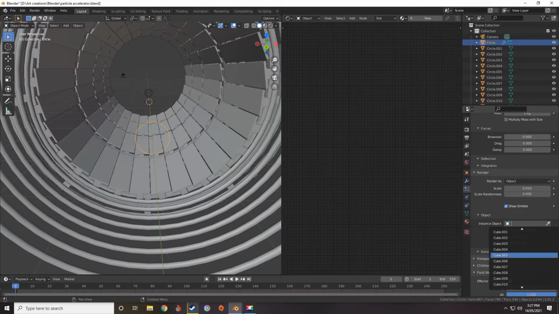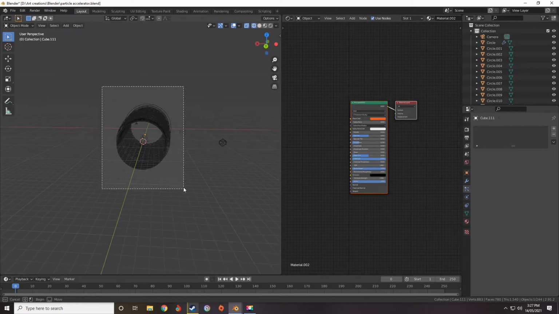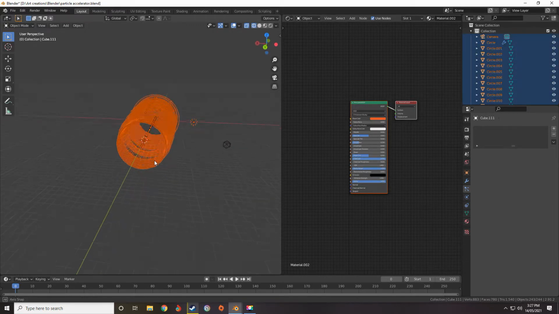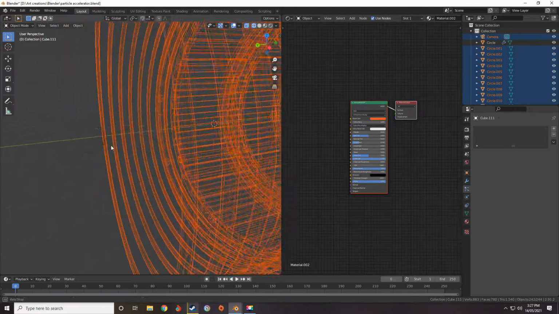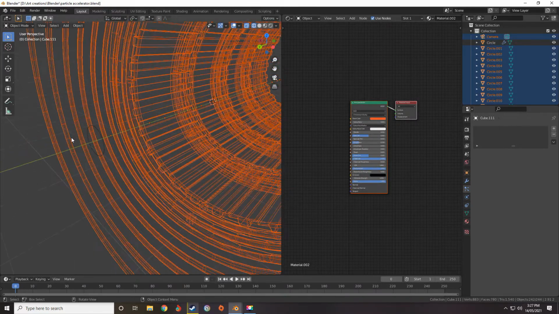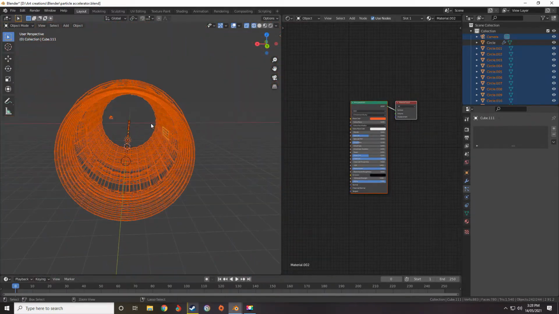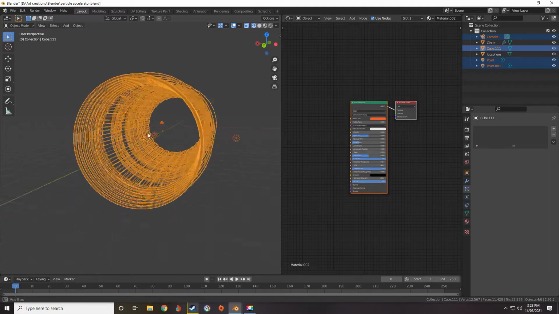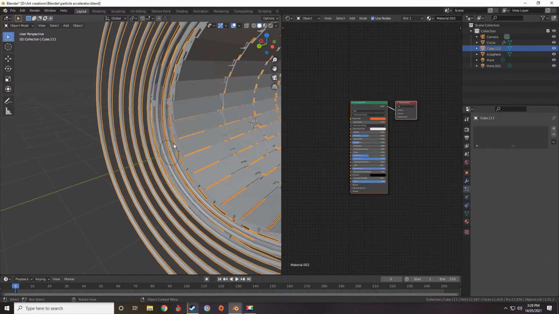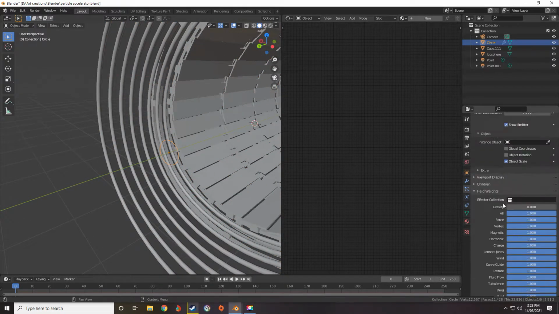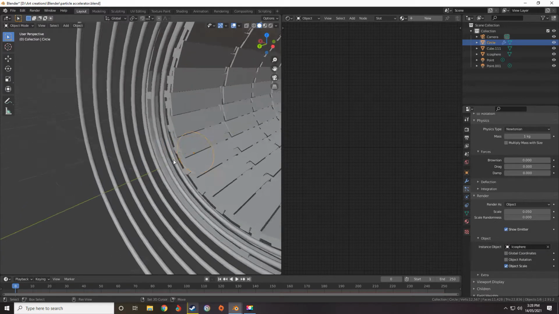Alright, now I just realized that we've got a bunch of shapes in here because all this stuff is separate. So for simplicity's sake, I'm just going to select everything except for my icosphere and except for our particle system. Control click to deselect that. Alright. Control J to join, and then that's all simply one object. There we go. Now that's out of the way, we can come back to our particle system and have our object, icosphere. There we go.